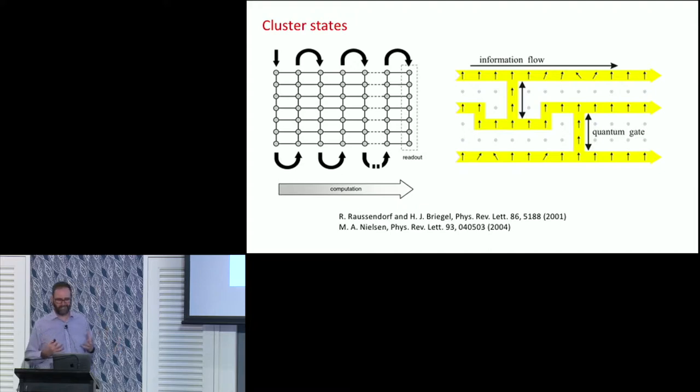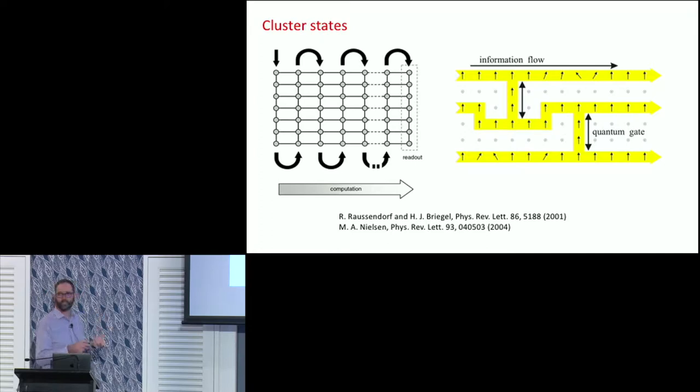Now, in the cluster state, what we're thinking about is constructing a large entangled state offline, if you will, or before the computation. So something like this, here's a two-dimensional version. So in this grid, each of the nodes is a qubit, and the lines between them indicate an entangling operation. So these qubits are entangled to their neighbors. So one creates such a 2D or 3D cluster, and then performs sequences of operations on the planes of qubits through this device, and feeds forward the measurement result to the next step.